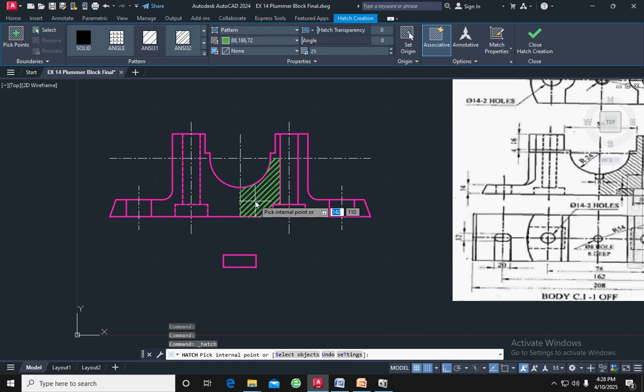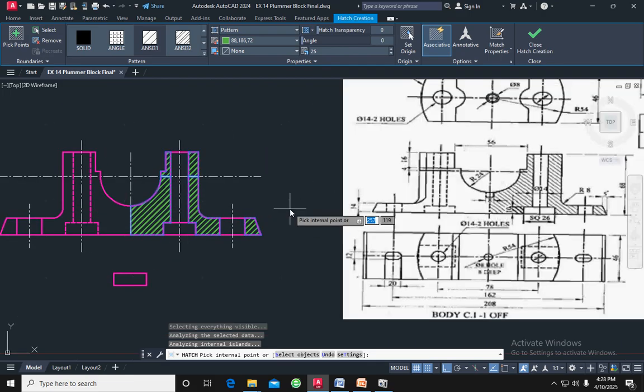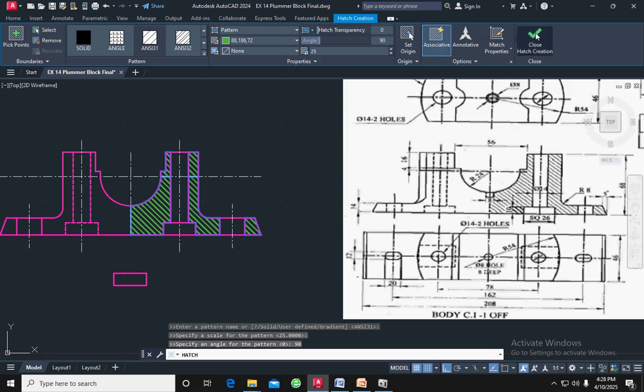So hatching these portions and these portions. Here we have to change the hatching angle, the opposite direction. So we have to apply the hatching angle 90. Okay, now the hatching angle changed.